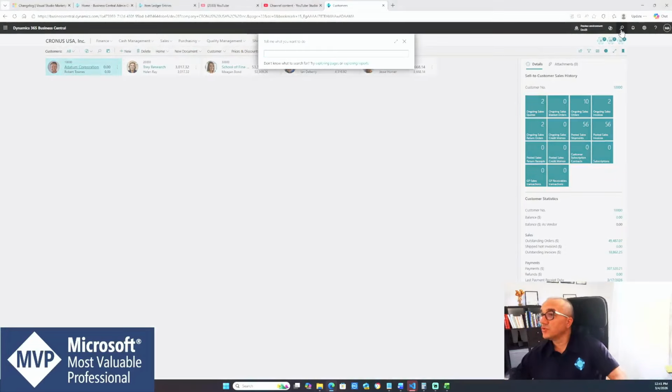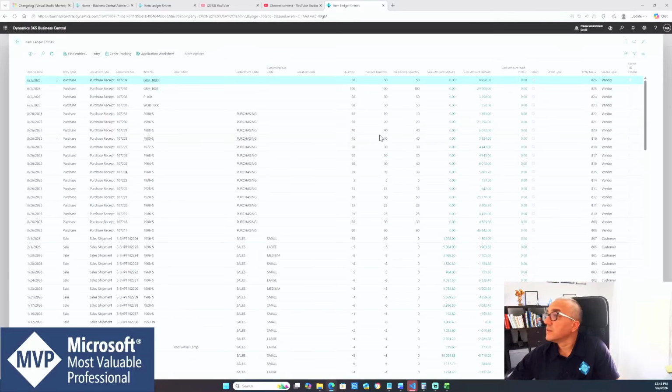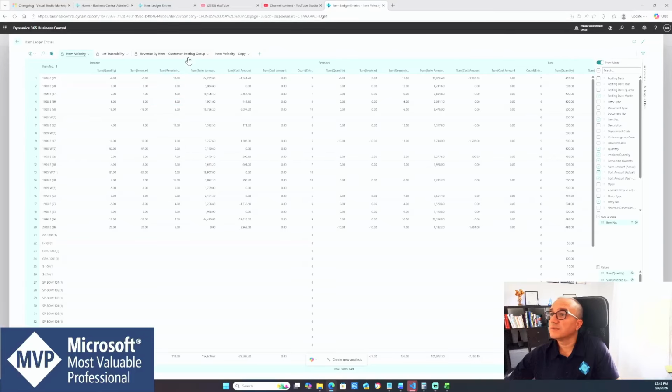Let's navigate to item ledger entries. And if we switch to ad hoc analysis, we see now item velocity. Actually, we don't see it.